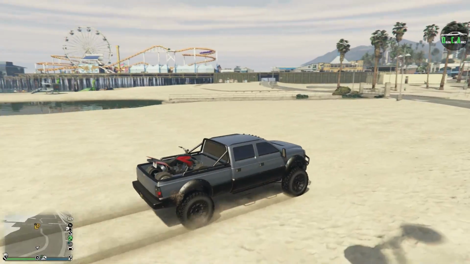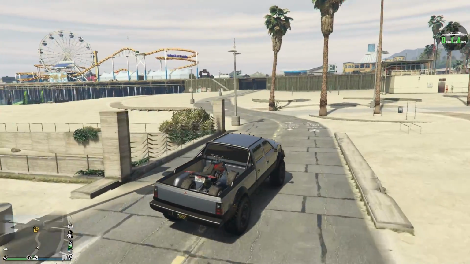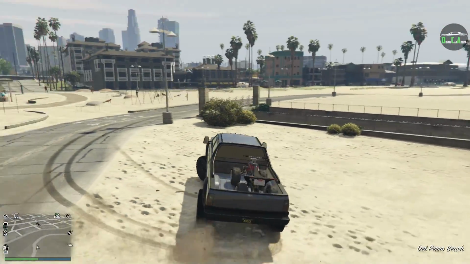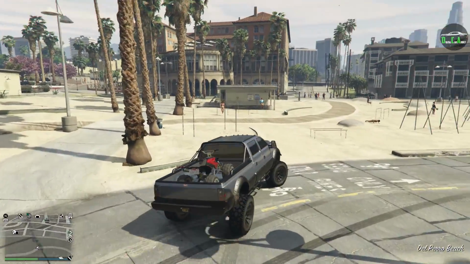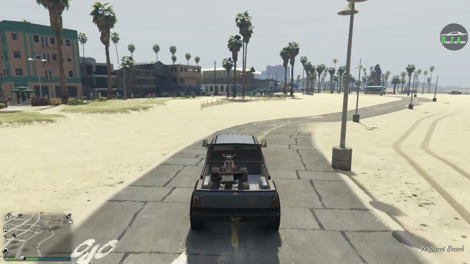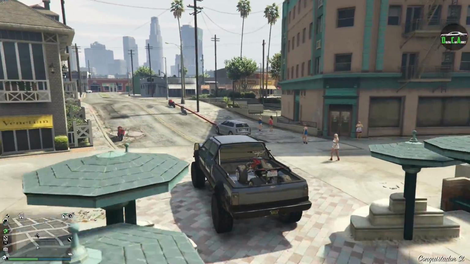And you can really see how sagged the back end is, and you can really feel it when you're driving around. You can feel the weight in the back, which is kind of funny. You can see it's drifting on its own when I turn. Kind of funny. Again, something to do when you're bored, take an ATV around with you, or to a car meet or something. I think it's something kind of cool and fun to do.